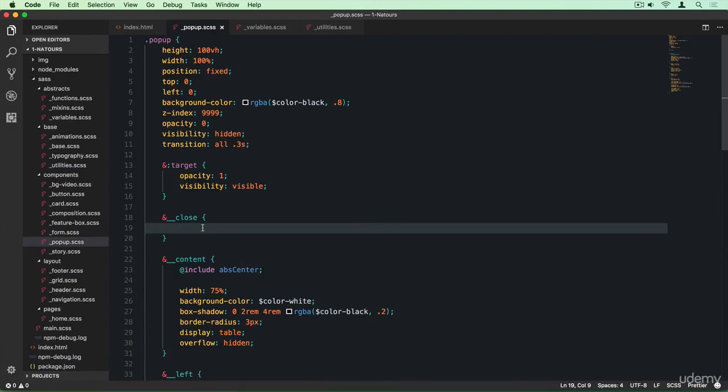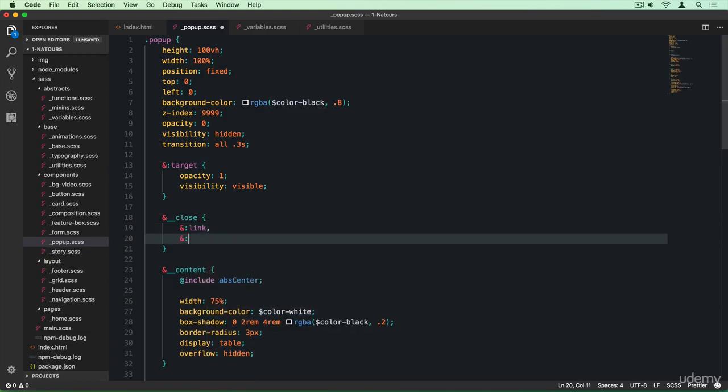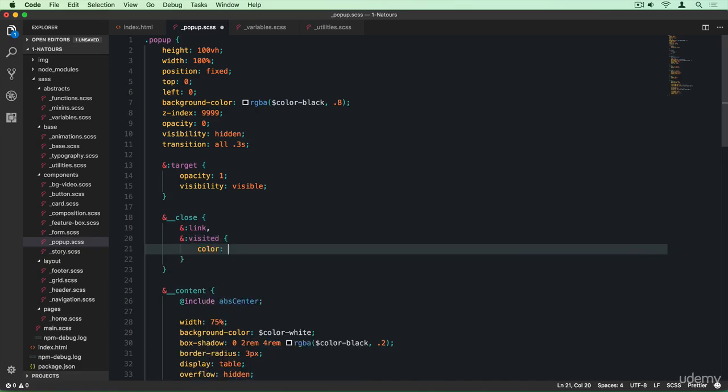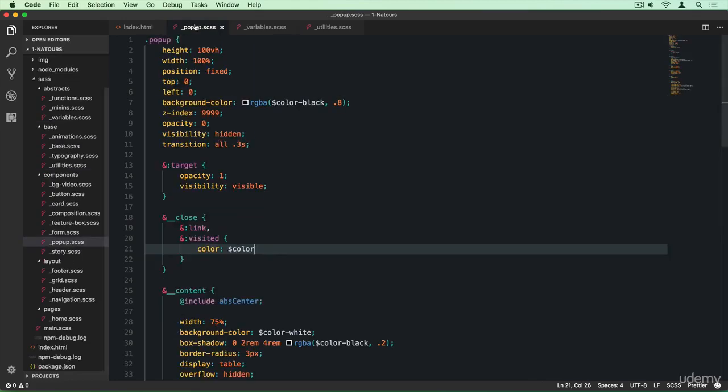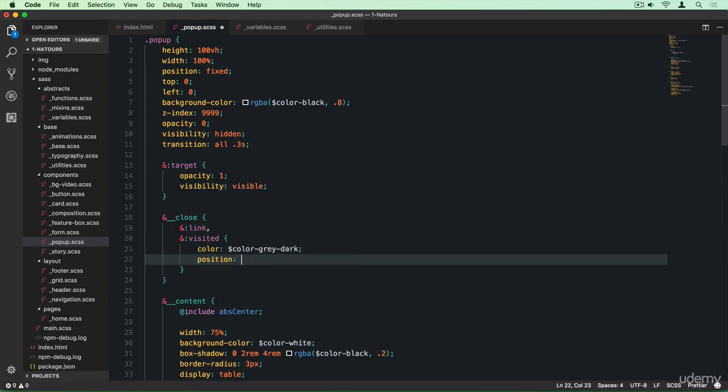And so let's do some positioning of this link. So we want the link state and the visited state. The color should be, well, the color of the text. I think we have a variable for that. Or actually not, I think. But it's here. I think it's simply this color. All right, so color gray dark. Then the position should be absolute.